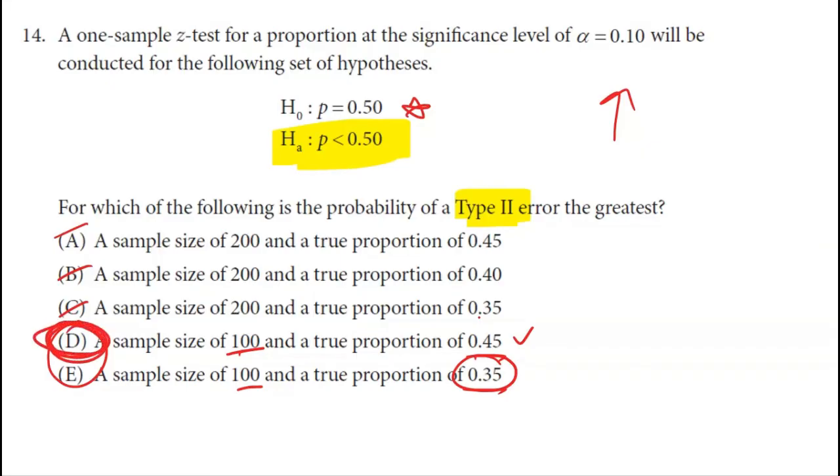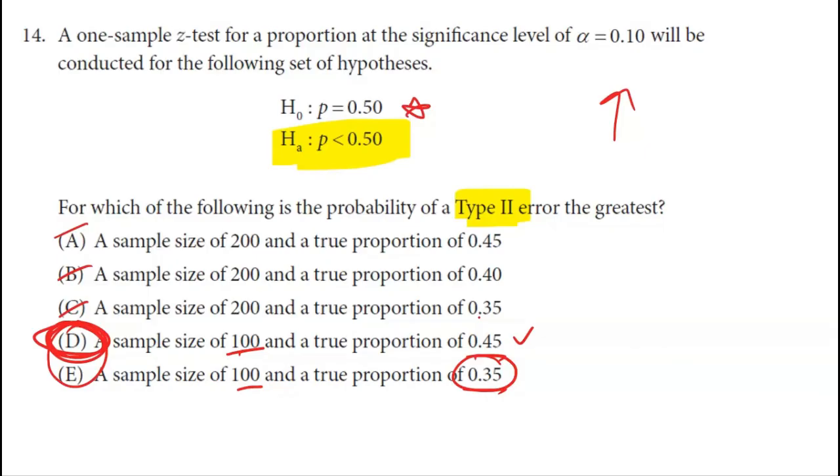D has the smaller sample size, which puts me at risk of a type 2 error, first and foremost, but it also has a truth that is close to the 50%. Now, it's still less than 50%, so I would hope I see that, but it's so close to 50%, maybe I don't see that. My sample size is kind of small, so again, small samples vary more, so maybe I just don't get what I want to get, and that's going to cause me to have that type 2 error.